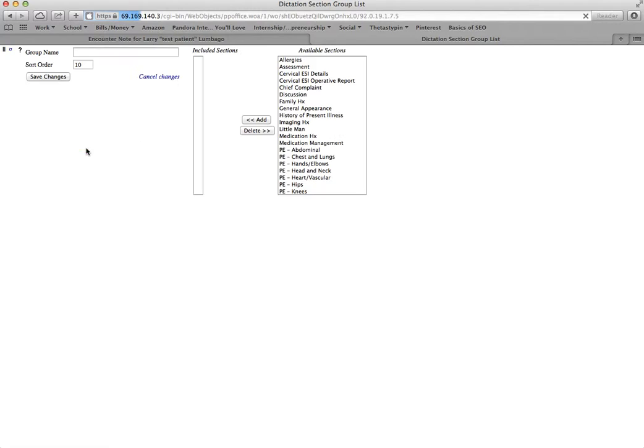So we click on this group, and here's the different groups we have available. We can also add another one. And the sort order right here is just for this list, so that we can keep track of where things are. So we're going to add another. We're going to call the group name test group, and this is all in alphabetical order, we're going to select this test segment, and we're going to add it to this test group.